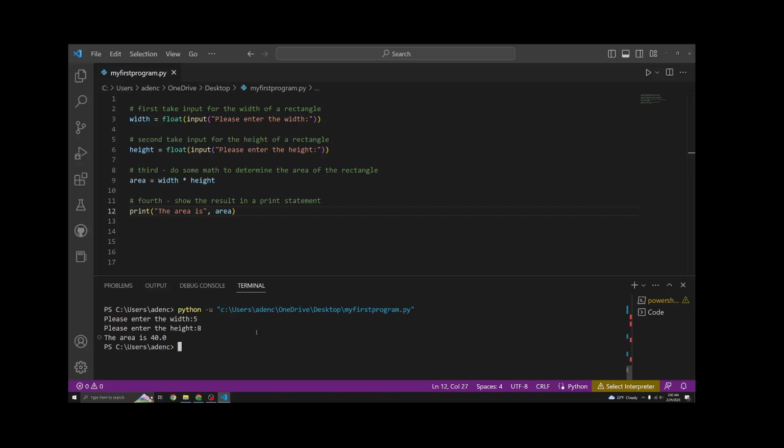It looks like a decently useful program, but I could have just done that with a calculator. However, you are making progress. Believe me, this is a really pivotal moment because you are now capable of taking input, calculating something, and giving an output. That's amazing. So let's go ahead and move on to our next video.